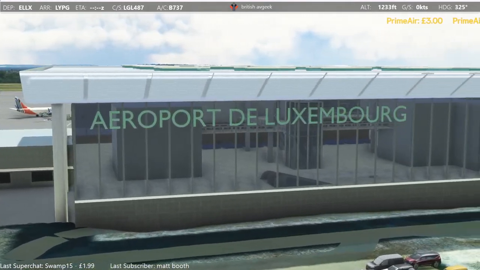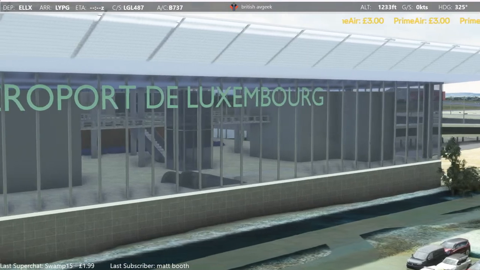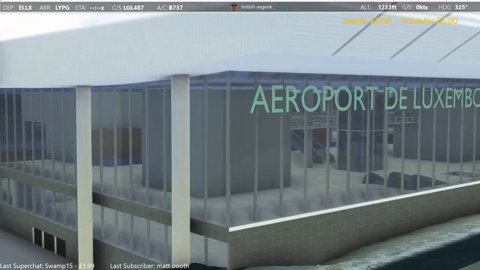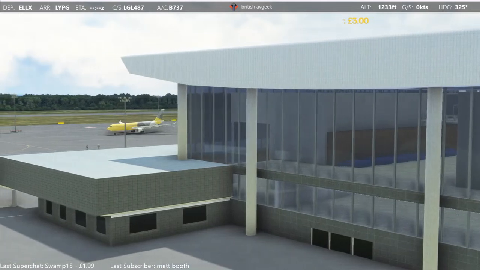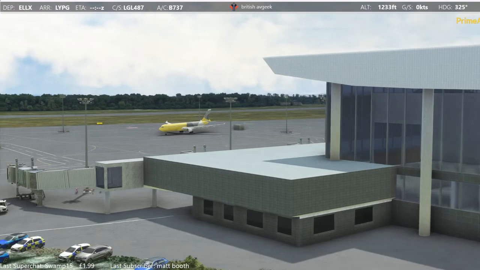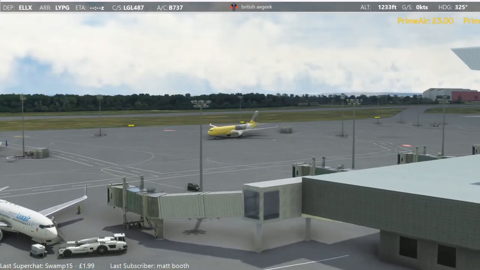We're at a nice freeware Luxembourg airport. It's available to download on flightsim.to. Not incredibly complicated for an airport, but nice glass textures, and the freeware developer has added a couple of nice touches as well, like the signage and a basic interior too. But they've also remapped the layout of the airfield, which is quite nice.